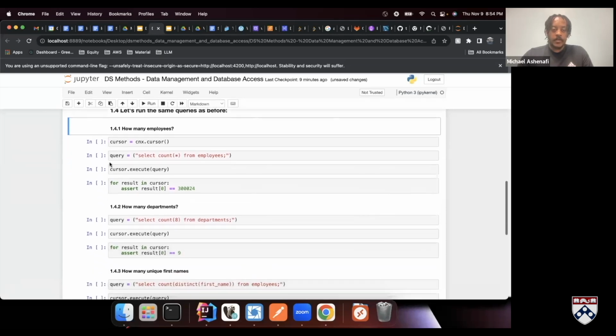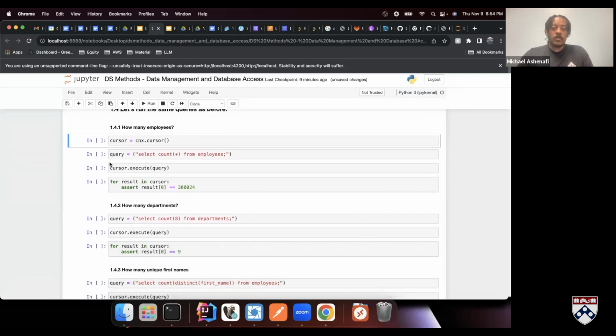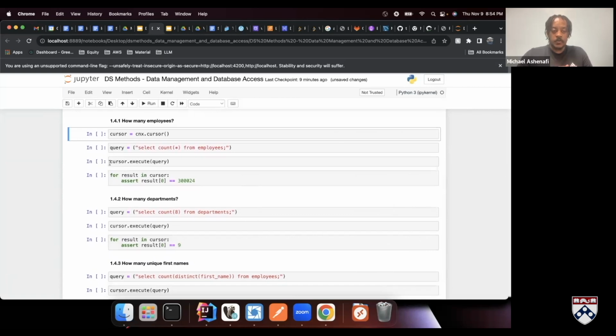So let's run some of the queries. The first query we want to run is the same query that we used to count the number of employees in the organization. In the GUI-based version, using DBeaver, you don't see it, but usually there's always a pointer to where our connection is in the database, which is called a cursor. So we're going to use the cursor to execute queries for us, and then we'll get the results and visualize them. So this line will help us get the cursor from the connection.